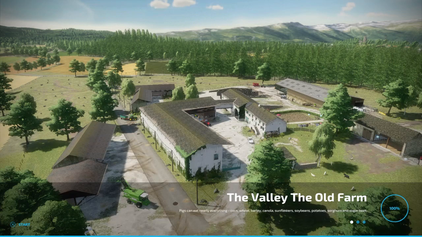If you need water for your crops, you can draw it directly from the stream that runs through the area. The crop schedule is for default. Do you feel that you are up to these challenges? Then get to work and have fun on the new map, the Valley of the Old Farm.